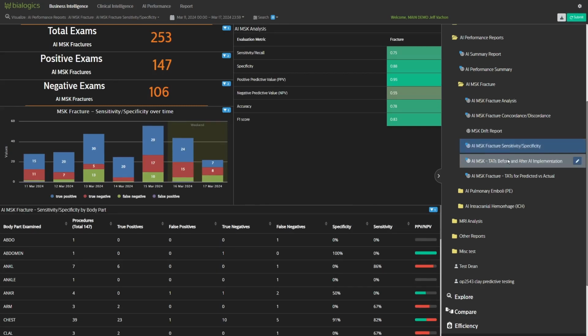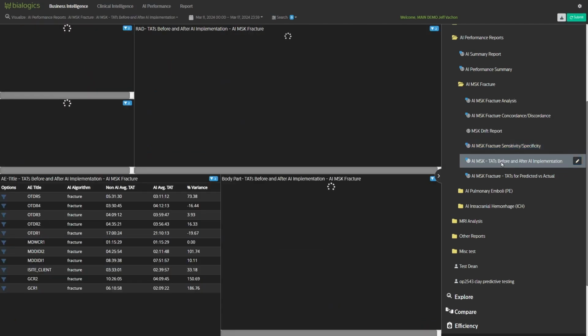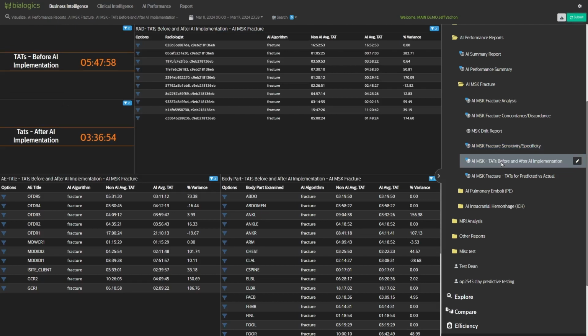But most importantly, now we take the information from our AI performance, our clinical analysis, and our business intelligence to look at productivity. And so we're able to look at the productivity before and after AI implementation. So looking at, for example, read times or turnaround times by radiologists, either with or without AI, to show whether the AI algorithm is actually meeting its accuracy rate that has been identified by the vendor, but also the impact on the department. How fast is it improving the workflow of your radiologists?